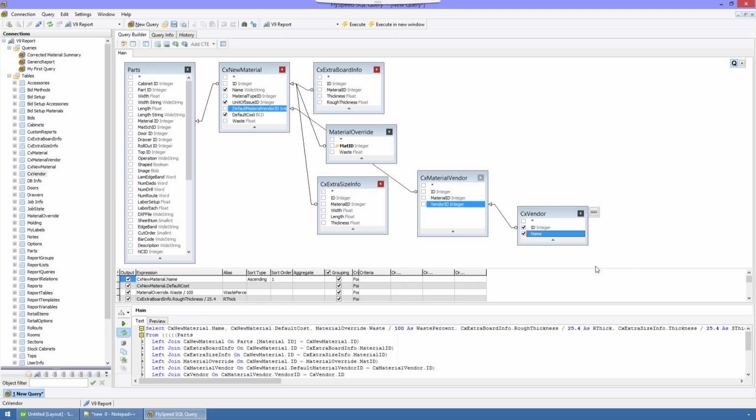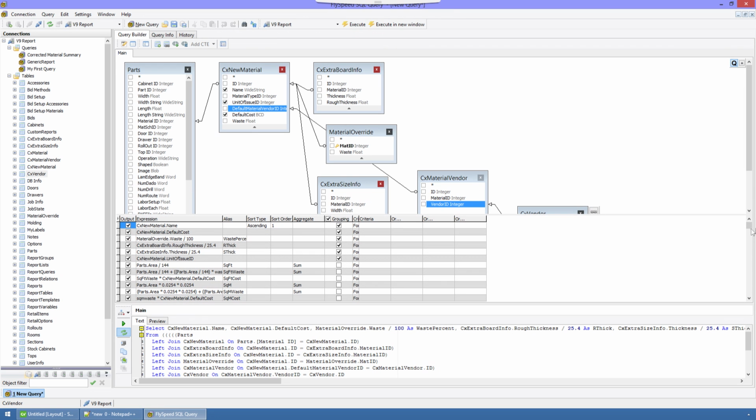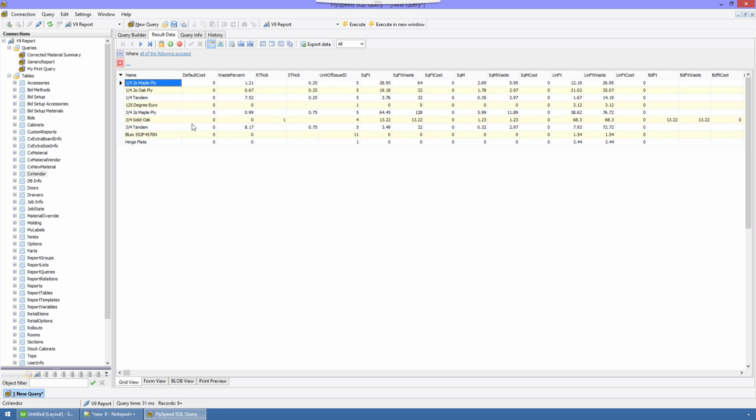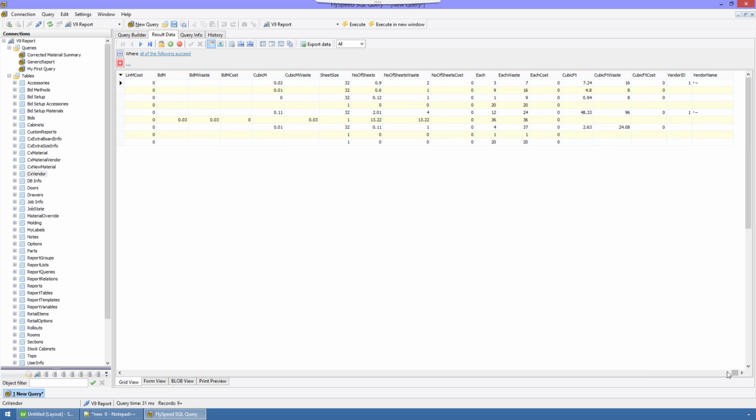Now, that's going to create duplicate fields, so FlySpeed SQL will have given us an alias here. Well, we're going to create our own aliases. We're going to go vendor ID and vendor name. So now when I execute this SQL, you can see I have all the information that the query should have given me in the first place, and all the way at the very end, I have vendor ID and vendor name, but there's this weird character.